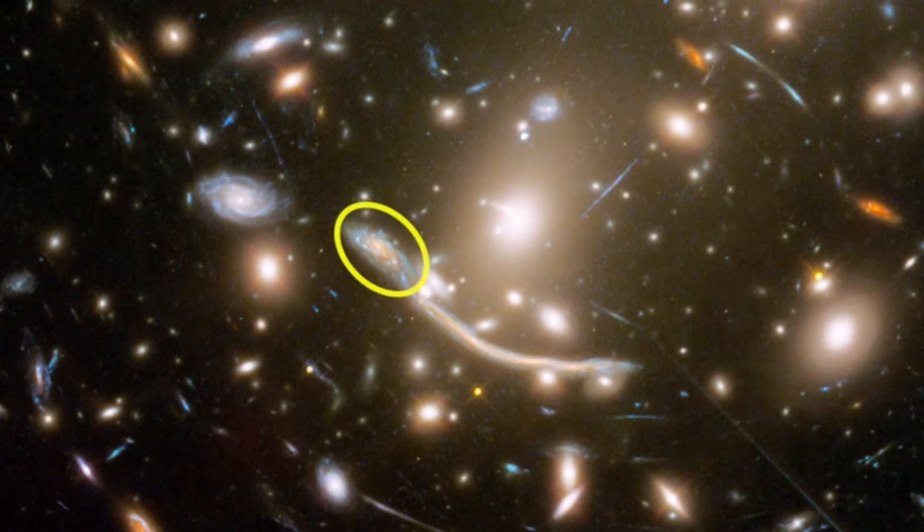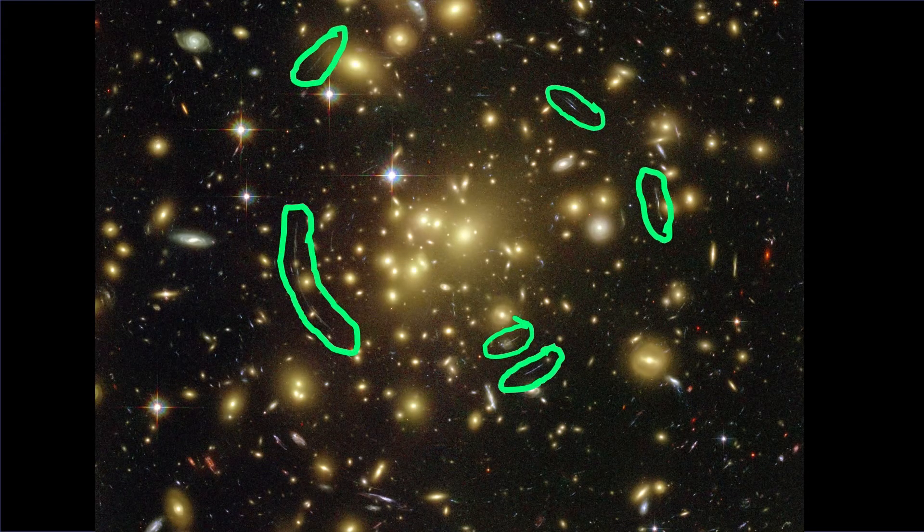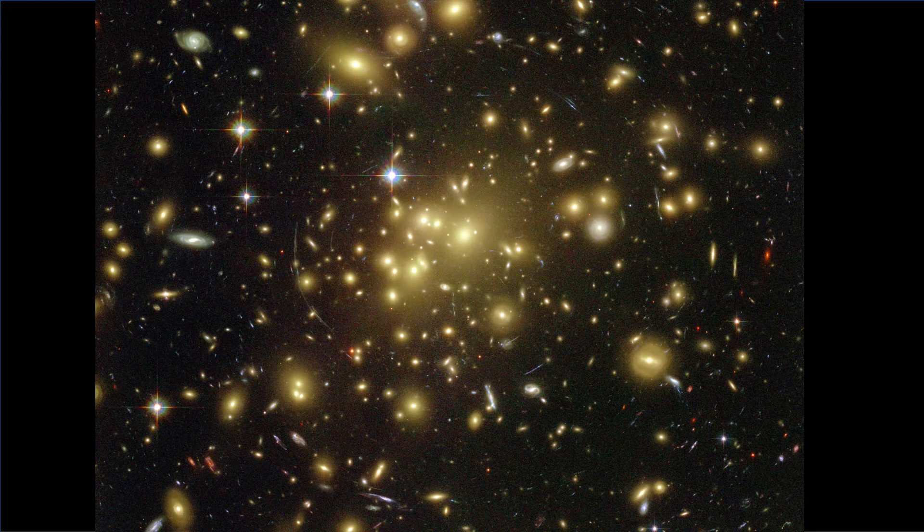A major clue is in pictures like this. This galaxy has been distorted so there are now copies of it spread out over an arc. This distortion is called gravitational lensing and happens when there is a lot of mass between us and what we are looking at. Since we cannot see whatever is causing this distortion, we call it dark matter. This is thought to be different than black holes, which we also cannot see directly and have a lot of matter. We cannot detect dark matter on Earth.